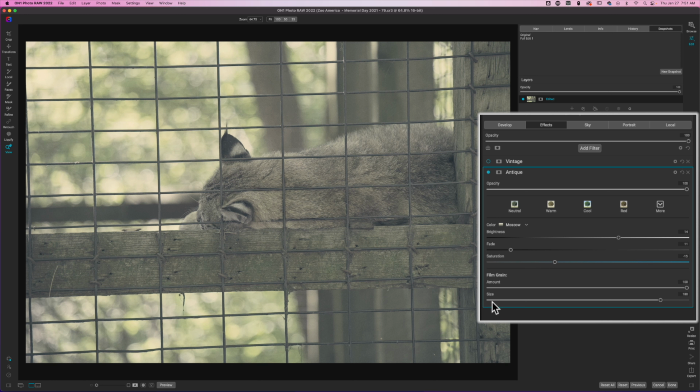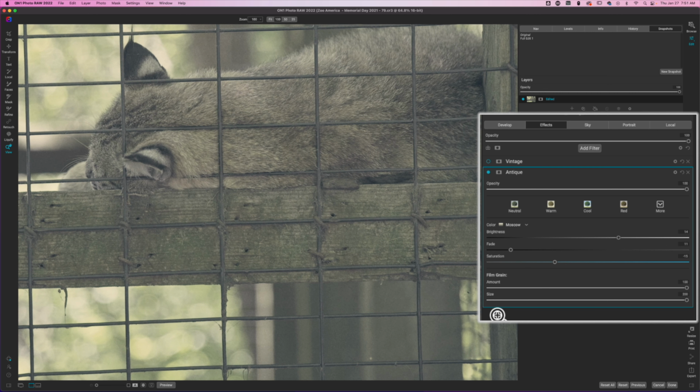And then, of course, there is the film grain. Now, the challenge with this one is you do not get to choose your film type. If that's not a problem for you, then you go ahead and keep rolling with this one. But you also don't get to see much of the grain, right? So I'm just going to pull the amount all the way down. And you can see that's without the grain. And then I'll pull it all the way up. And that's with the grain. Now, that's nice. You know, it's nice that it's subtle.